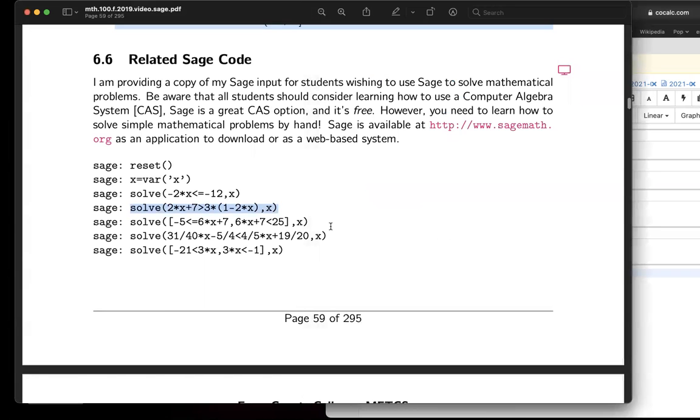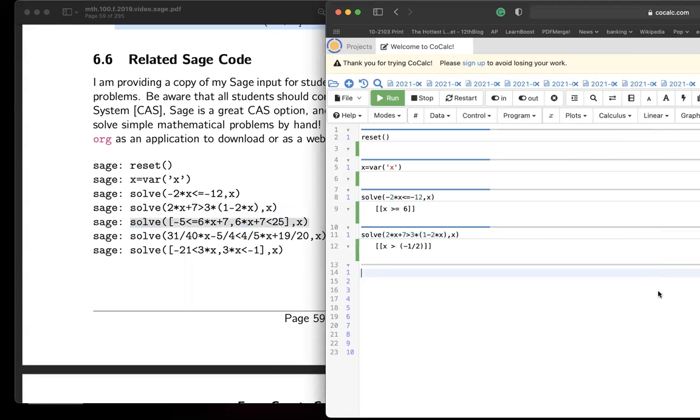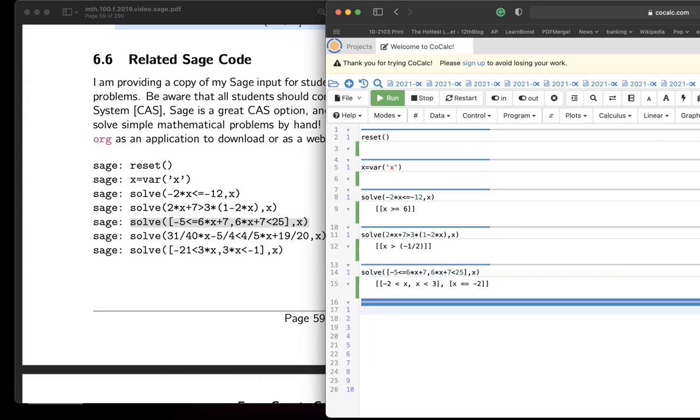All right, let me copy paste another one in, this one over here. This may seem strange to you, but I will read it to you. This is 2 inequalities. What does it say? 6x plus 7 is greater than or equal to minus 5, and 6x plus 7 is less than 25. What is this known as? A double or a compound inequality. Shift return, and it spits back an answer.